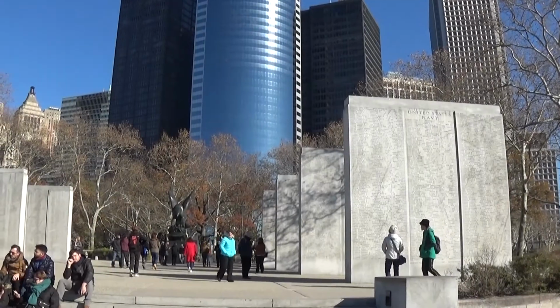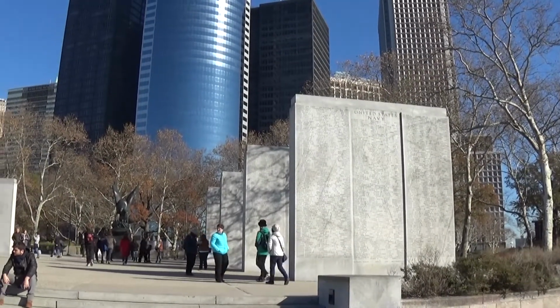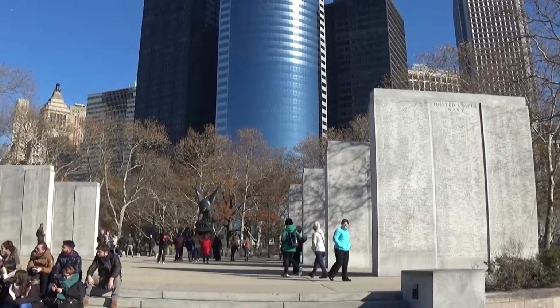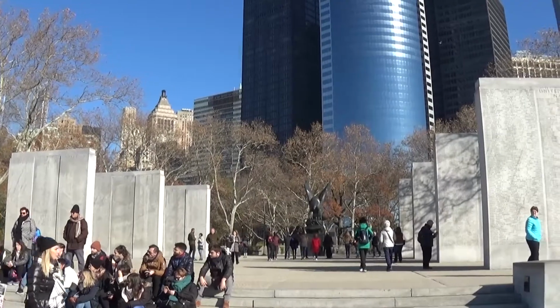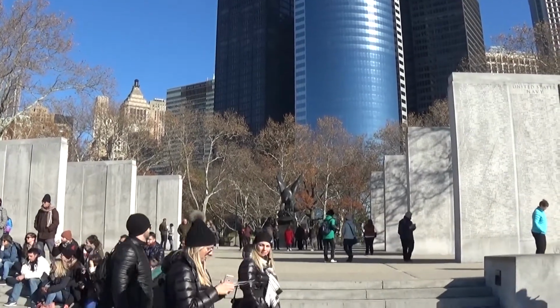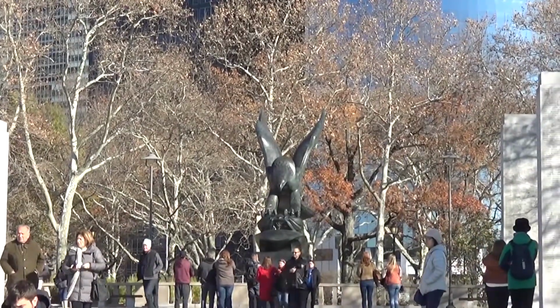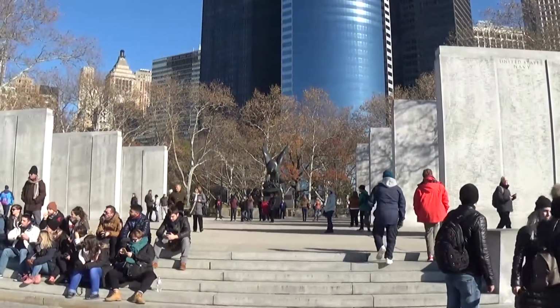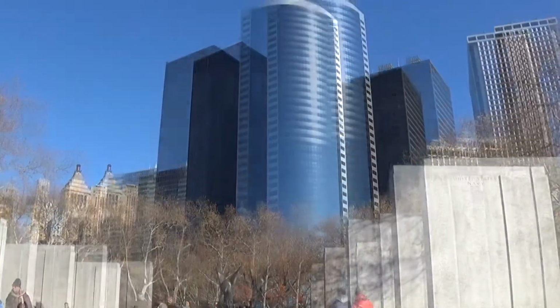This is just a different view of the memorial to the sailors in the United States. And you can see here the memorial, it's right here. And then with the eagle in Battery Park, a little closer view of the eagle. There are more names on it. But then also, this is where you have a lot of the great buildings in Lower Manhattan. We saw this.